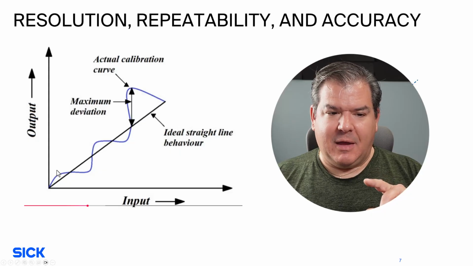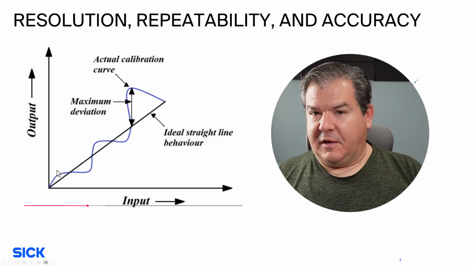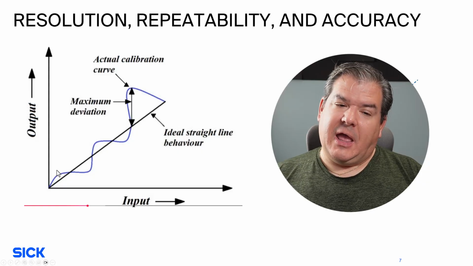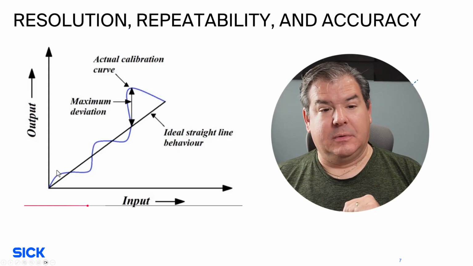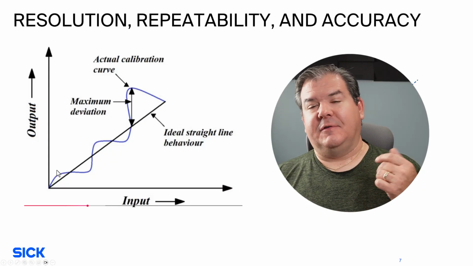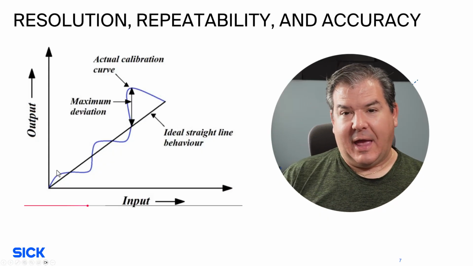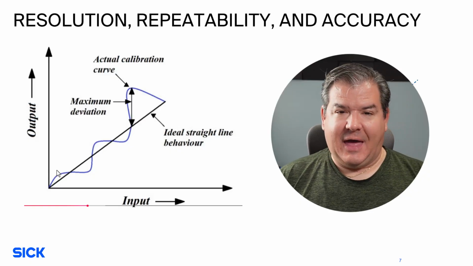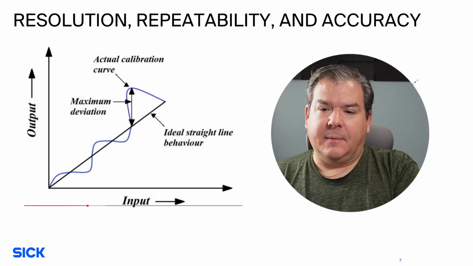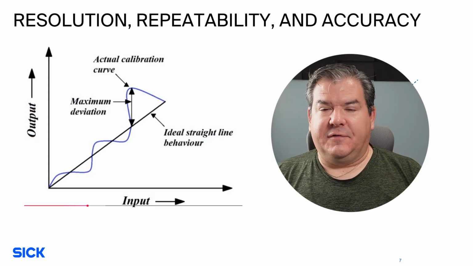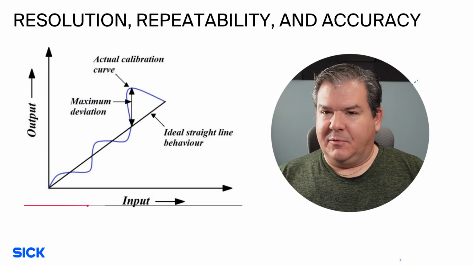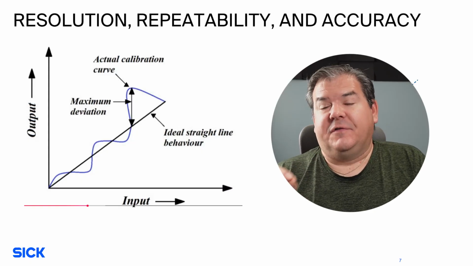However, when we actually measure the values using the sensor, it may not be linear. It might be very repeatable, but it may not be on the line. And the maximum distance between that straight line and what we're actually measuring, that is a nonlinearity. That is a part of the accuracy spec that's in there. So if linearity is not spec'd, it's there, it's just lumped into accuracy. But sometimes we'll give accuracy or maybe just linearity.